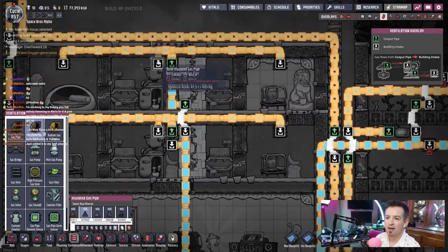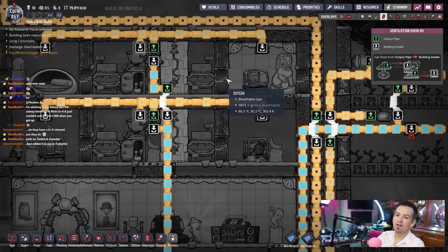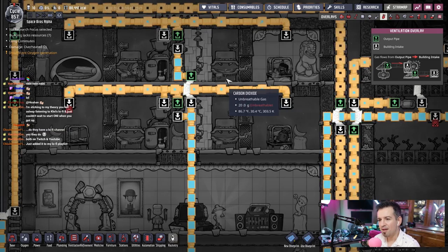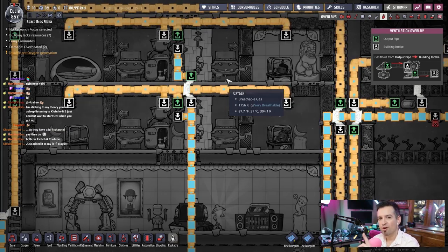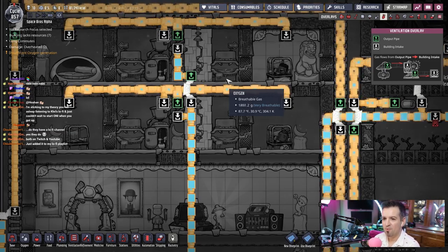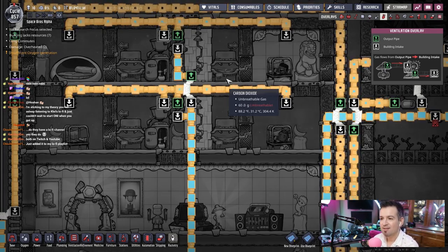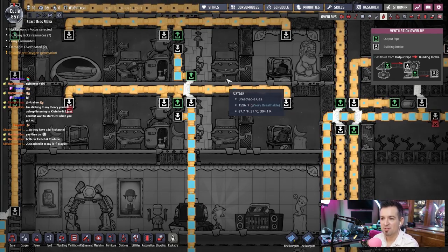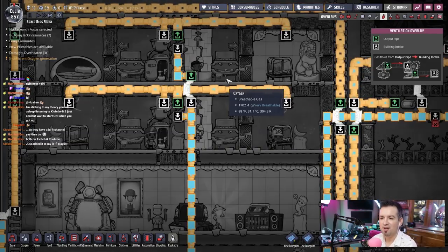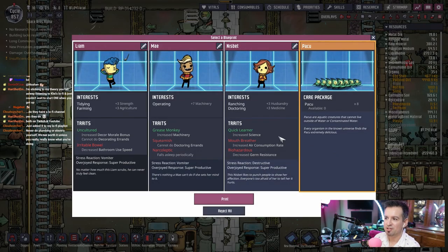I do a lot of home maintenance stuff. Let me tell you, man, if you're ever thinking about somehow being able to afford a house in the future, remember that you also assume all the duties of upkeep of that house. While we're fortunate, we rent this house from Jen's mom for like the 1980s mortgage price, we also still assume all of the duties of maintaining the place. And I can't tell you how much Oxygen Not Included has helped me better visualize things that I'm trying to do in the house.